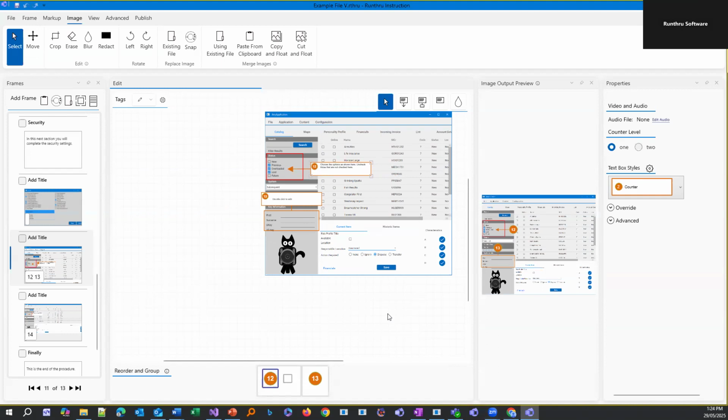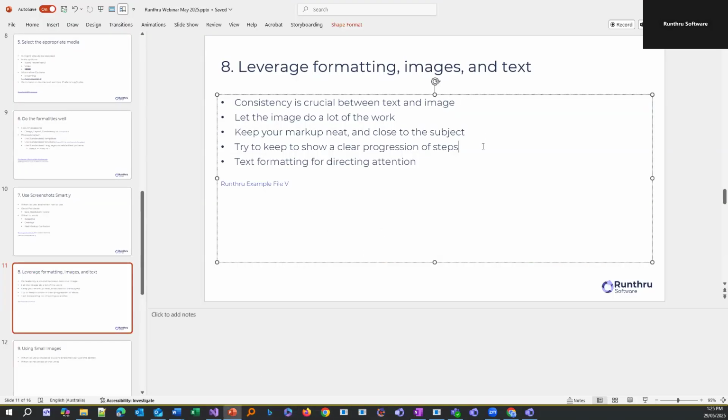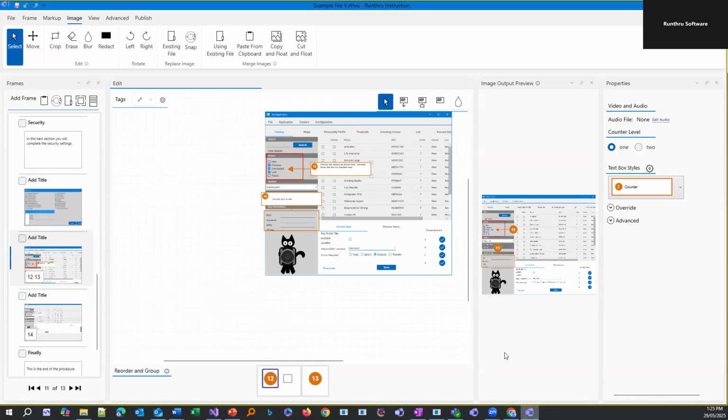If the page gets overwhelmed, create another page, duplicate it and remove some of the content, but mostly just keep things together. Try to show a clear progression of steps. That means probably going 1, 2, 3, not 1, 3, 2. Even though the numbering is really handy, you don't want them jumping around the screen.